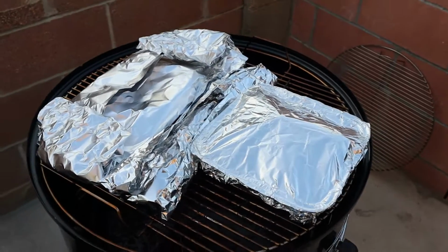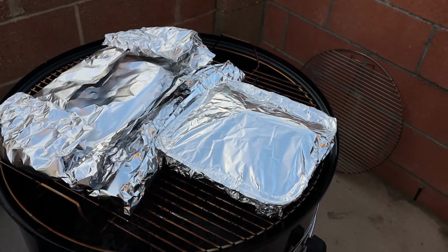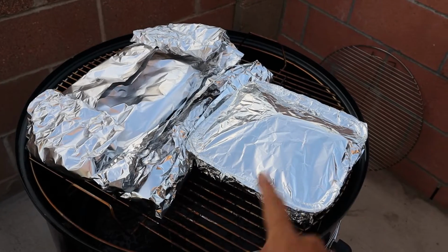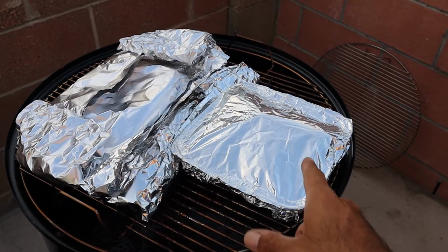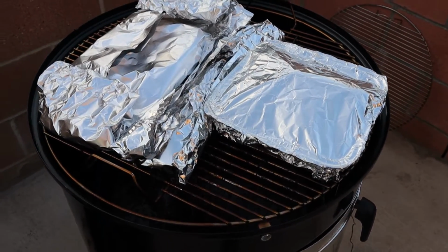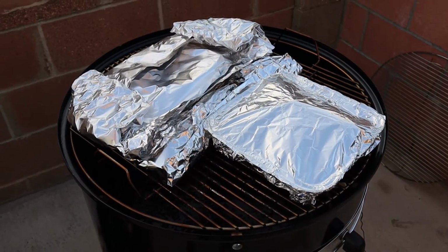Right, I got everything wrapped up. Still going strong at 260, with the ribs, the rib tips, the beef ribs. I'm gonna check them in another hour. No, not even that. Maybe another half hour, and they'll be good. So far, so good. This thing is holding up like a champ.